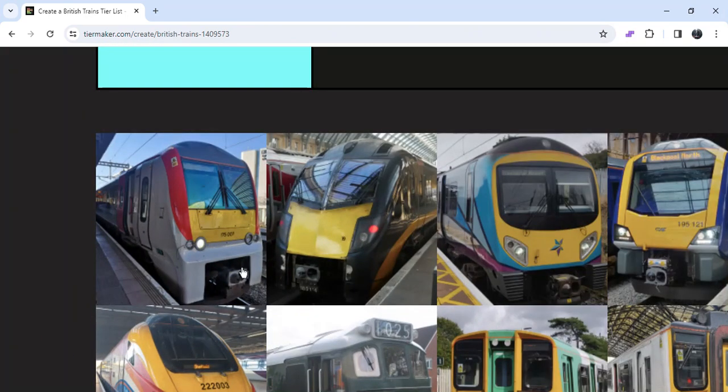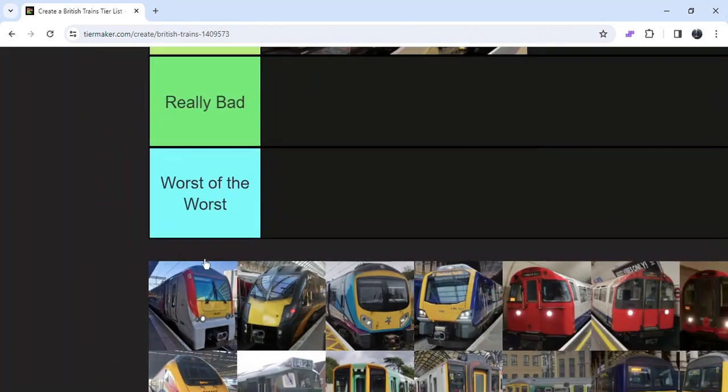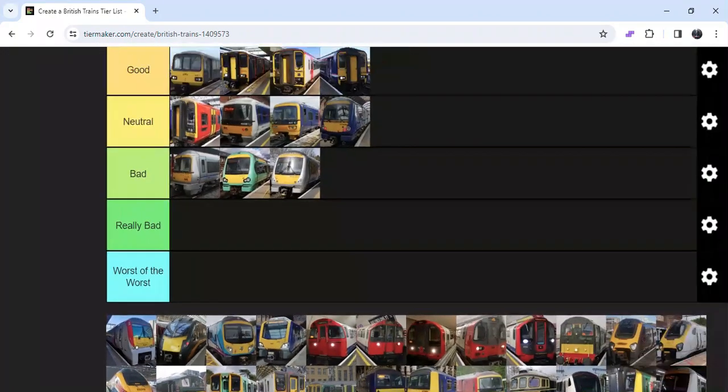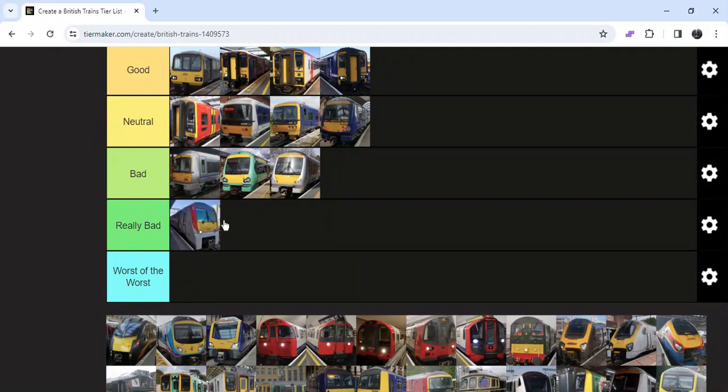As for whatever these things are, this one just looks like it ran into a brick wall, considering the front of it's that flat. That's just really bad territory right there.